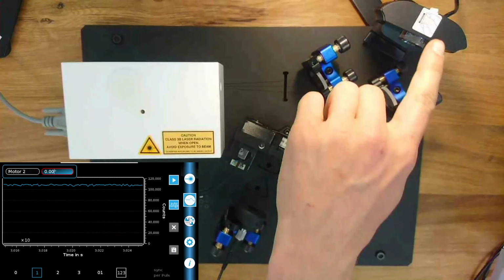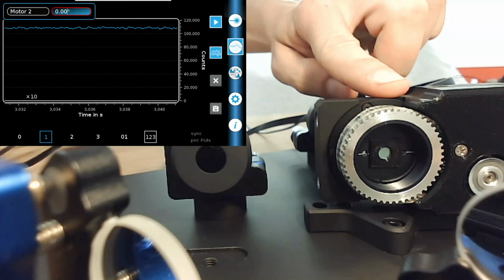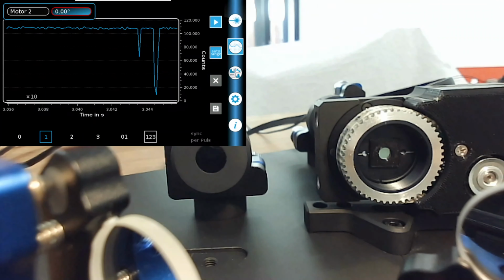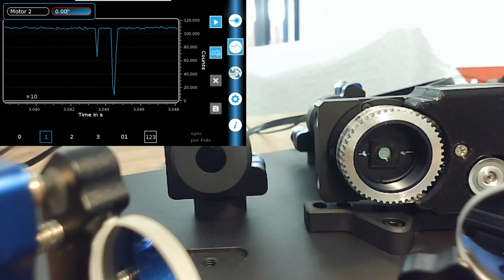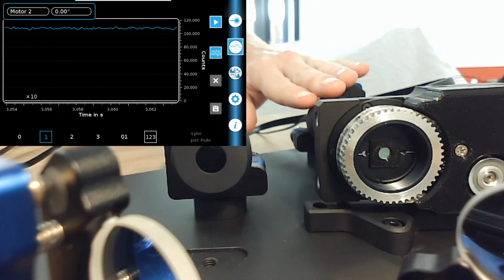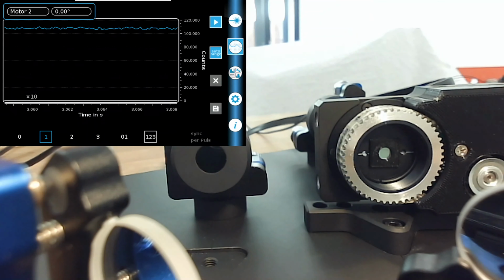As you can see, I've also put a camera over here with which you can have a closer look at the position of the polarizer. You can see that the polarizer itself has a line over here, showing that the polarizer is now aligned horizontally. Also, on the screen here, I have the laser already turned on, and I have it set such that I can see the count rate of this detector over here, where the photon passes the polarizer and is detected in the control unit, counted with the blue curve.